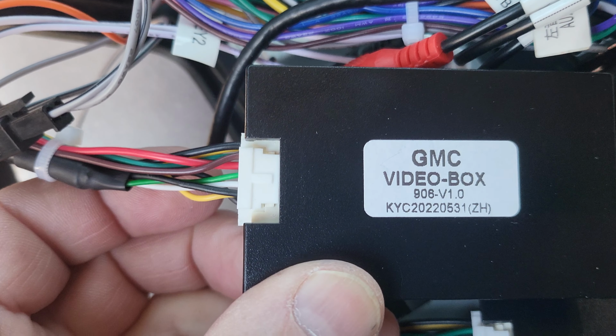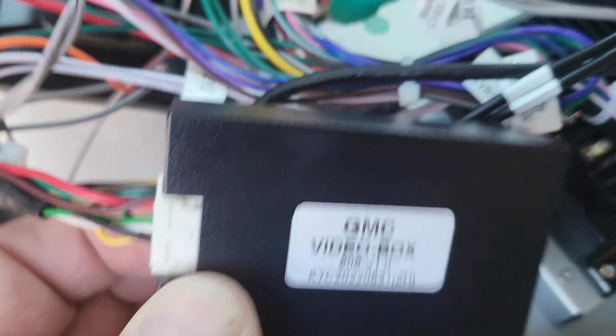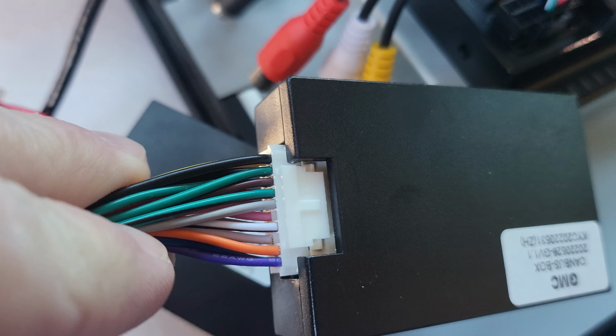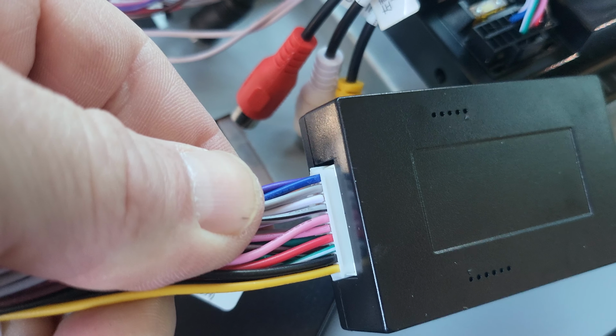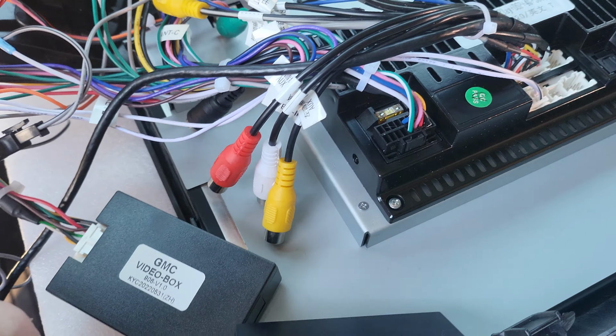GMC video box. Okay. Other side. Okay. This one. This one and this one. By the way, black wire, second from the yellow, is the one that I cut. That actually allowed the tablet to power on, but there still is no audio.